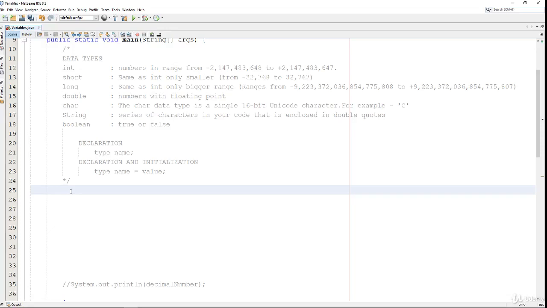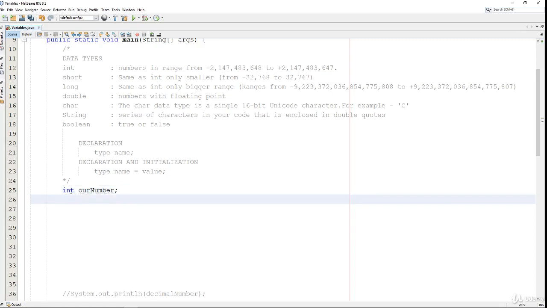Finally, let's look at how we can create a variable. We create a variable by writing the data type, and behind it, we write the name of our variable. So let's say that we want a number. So we write int, like integer, and name, let's say, our number. Now we have space in memory for some number. We finish by writing a semicolon at the end of the line.